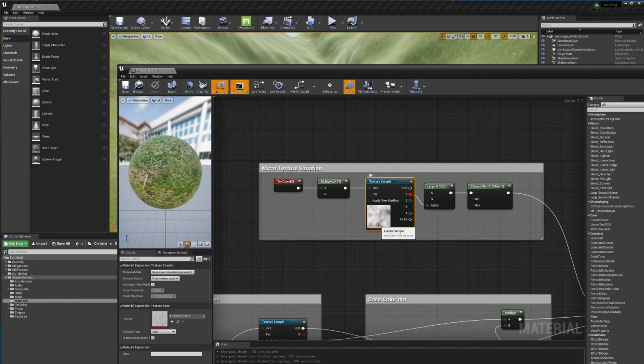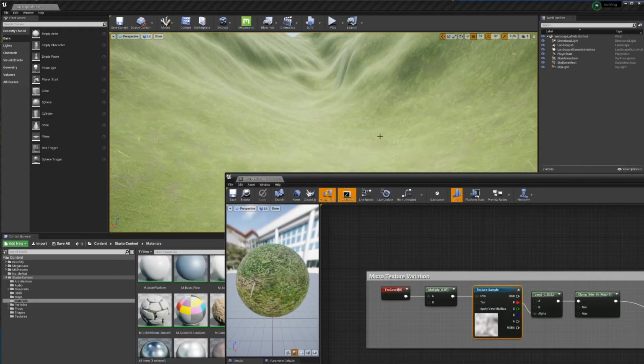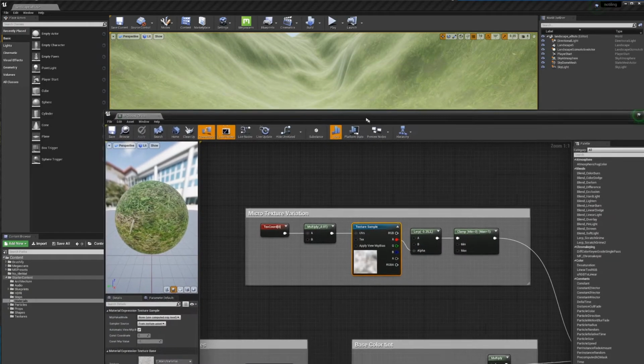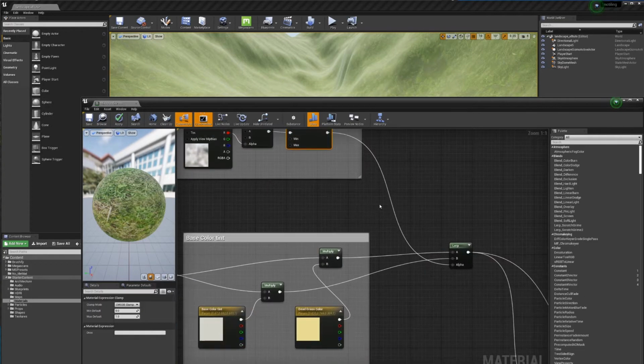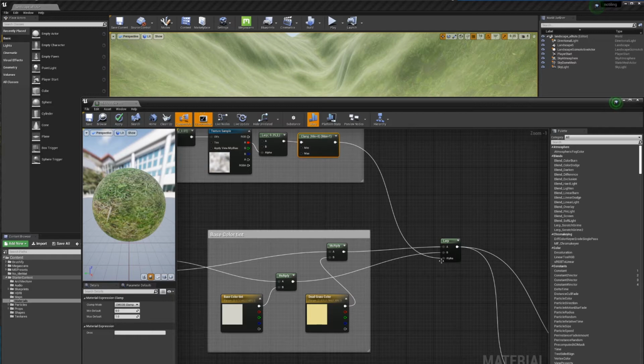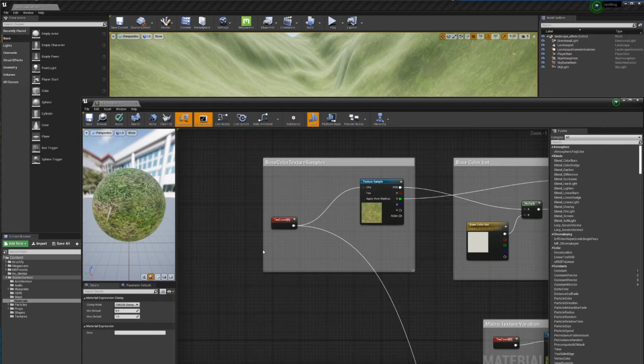This texture sample is kind of what's producing that variation in color that you see all around, and that is something to help out with the tiling. When you have a texture that tiles, anything that you have on a surface that can distract the eye from that tiling would help. So that's one of the things it's doing here. We're using a linear interpolation node, and you have some values here, and that's going to be clamped into this lerp over here. Now if we keep going, we have our texture coordinate.